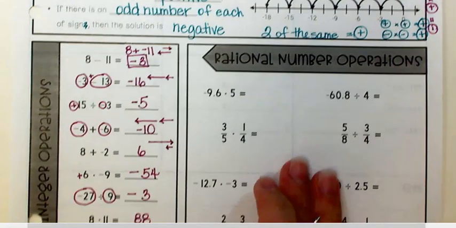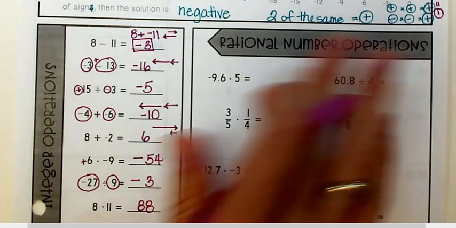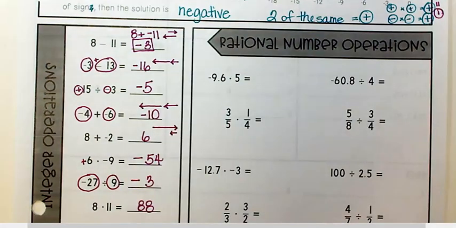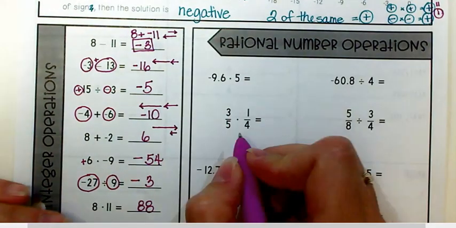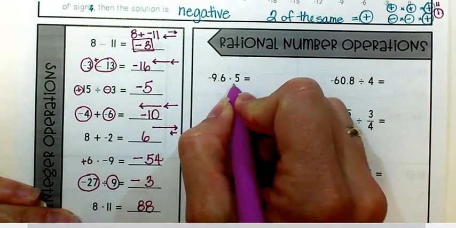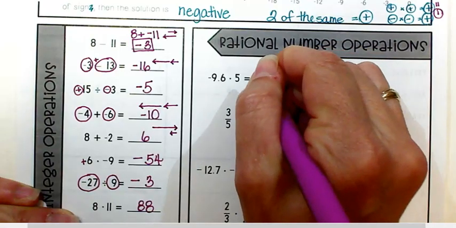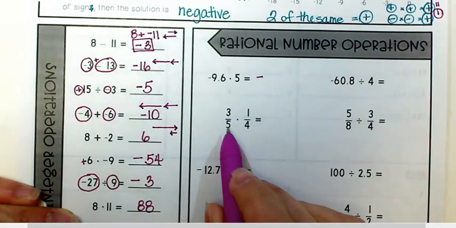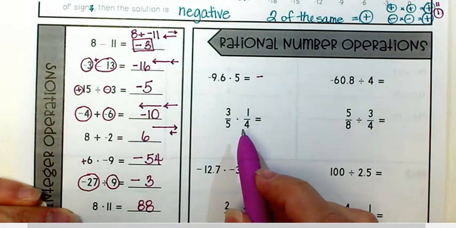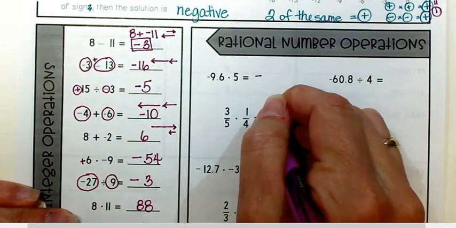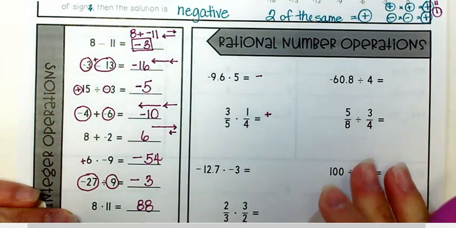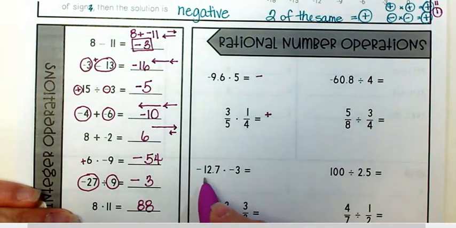All right, so now we have good old-fashioned just practice, more of the same. This is a multiplication. I have one negative and one positive. My answer, whatever it is, is going to be negative. Two fractions multiplied, but the two fractions are both positive, so my answer is going to be positive. Notice I'm not actually doing the math yet. I can do that in a minute.